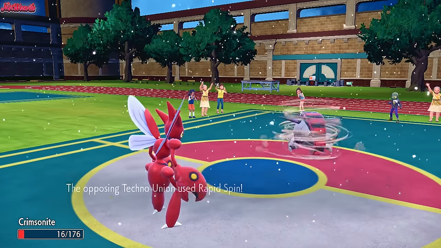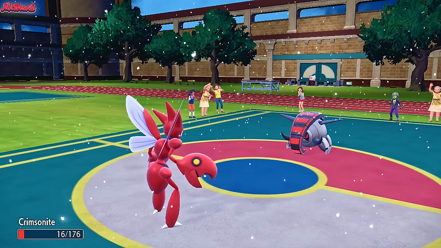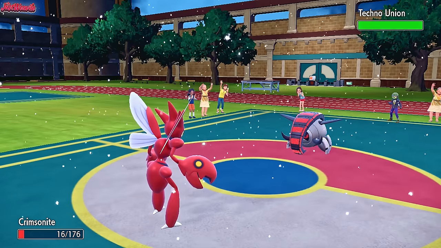So they go for a Rapid Spin. That's bad, because it means they're going to get a nice speed boost.